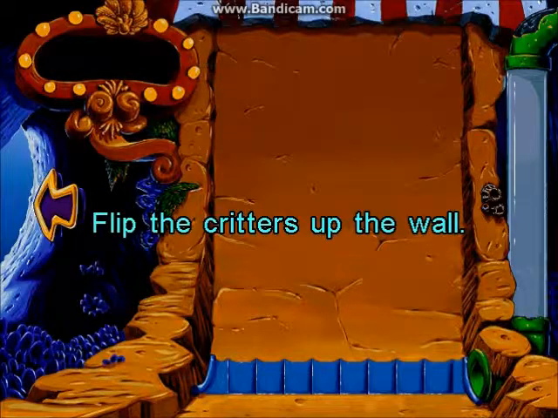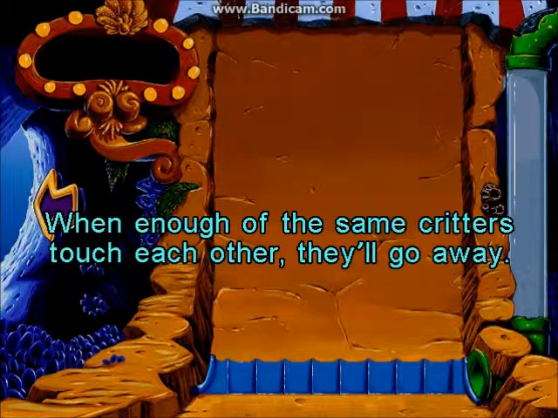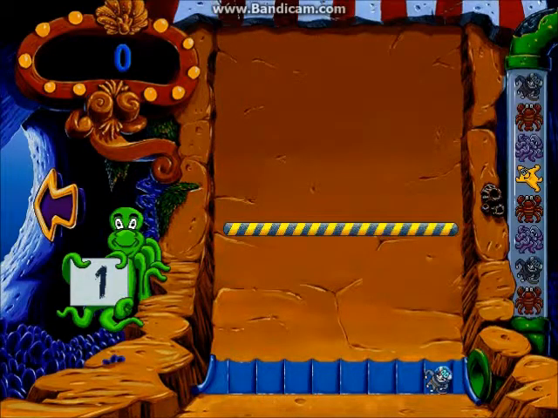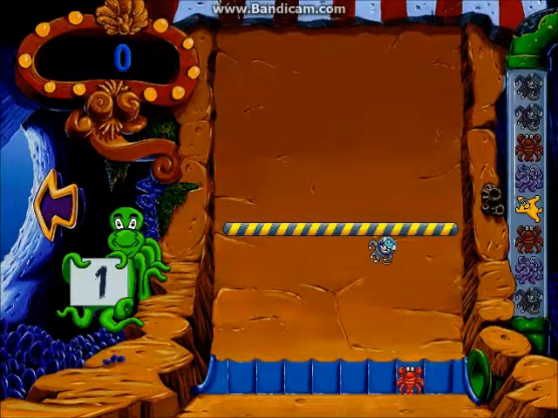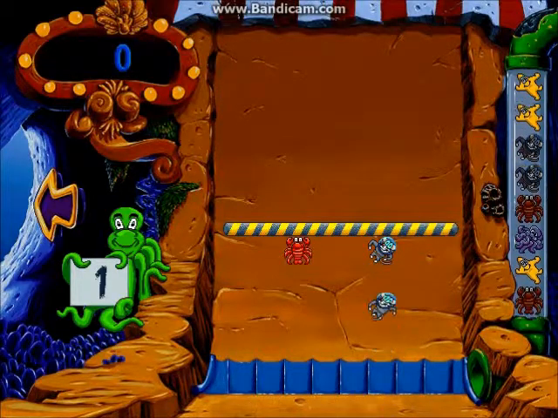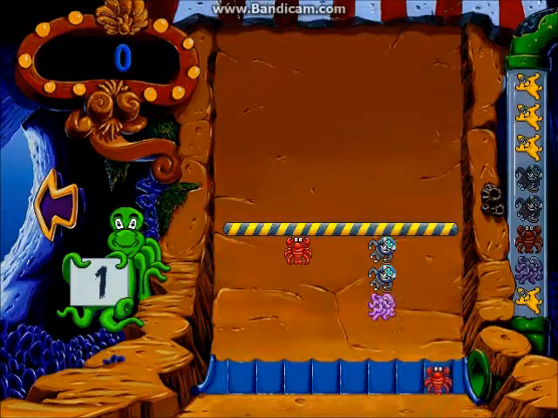Flip the critters up the wall. When enough of the same critters touch each other, they'll go away. So this is the lame minigame of this game. It is not a good minigame. What's funny is that... Well, this is how the game works. It's just the generic get all four game.